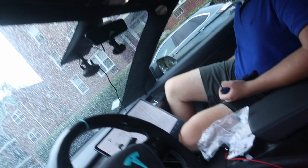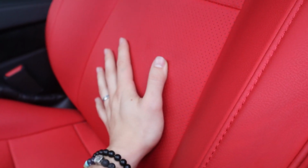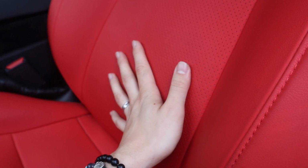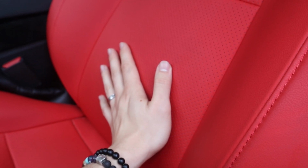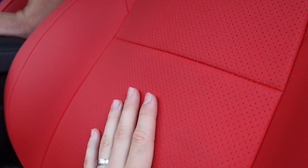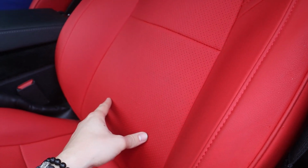Very nice. Let me show you if we can actually notice it moving. I don't know if you can see it on camera, but yeah, it's definitely moving. If you just hold your hand here, it's kind of hard to see because I also have the covers. I don't know if you can notice, it's going up and down on top at the bottom.